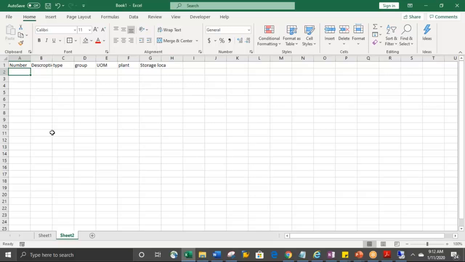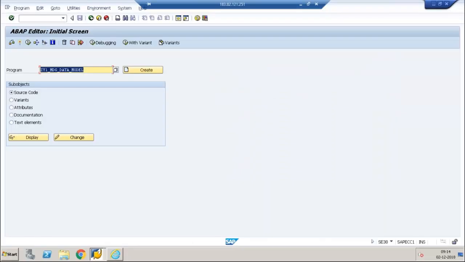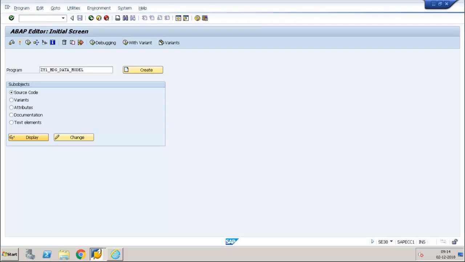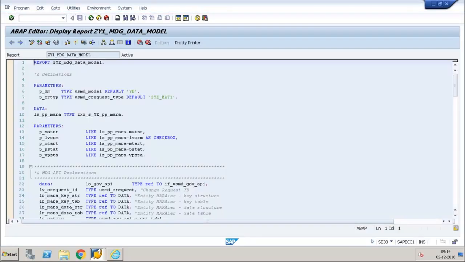So it's kind of a mass upload program which you want to develop. For that again you would require this coding. And in case in your project scenarios someone is trying to develop a custom Fiori application, they would require this coding. These are pretty much common scenarios where we'll come across doing a manual database update.